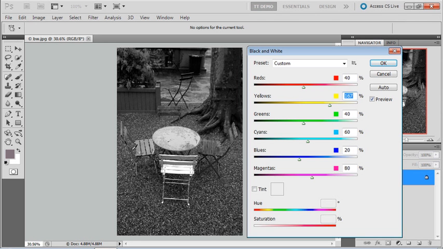If I go here and click on this chair, you can see that that's going to select blues primarily. So I'm going to slide this to the left to darken that blue value. Maybe I'll brighten it up a little bit. I changed my mind. I'll go a little bit brighter there. I'll select on this chair, and let's see what color is underneath there. That's red. What happens if we drag to the left? We're making those much, much darker. Notice that the yellow chair and the blue chair have been left alone. The table was also red, so that's getting darker.